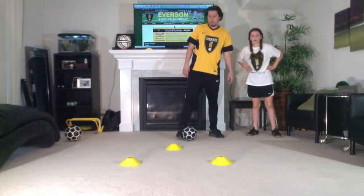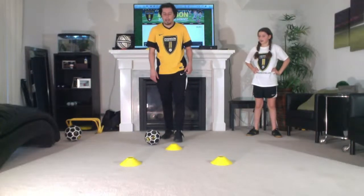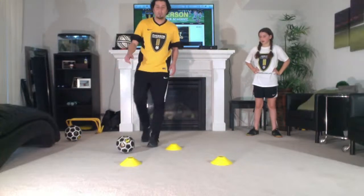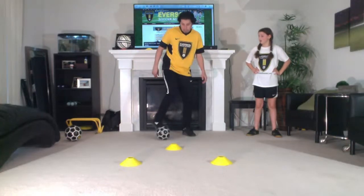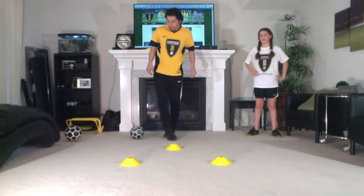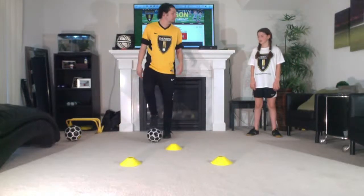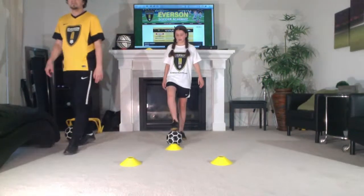So now we're going to do the LV move. Okay? So now we're going to add an L move here. L, stop, pull, push. And then you go back again. So it's an L, V, push. When you go back, you've got to do it with the opposite foot. So you go L, V, and go back. Okay, L, V, go back. All right, good? Ready? Take a little break.